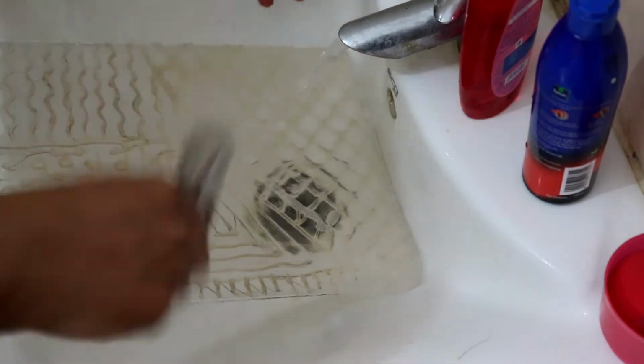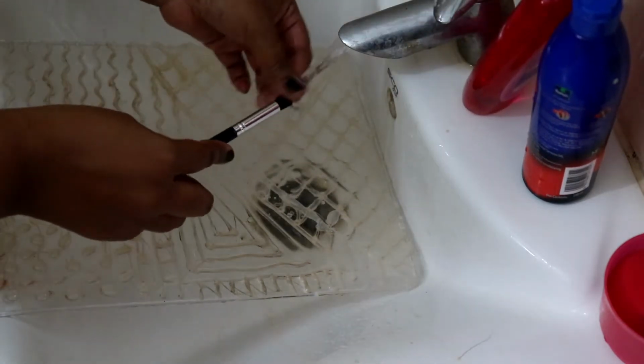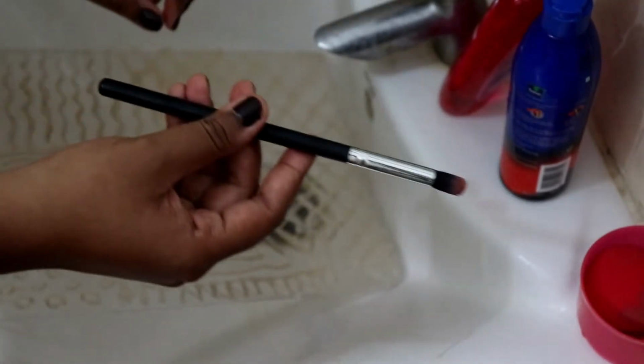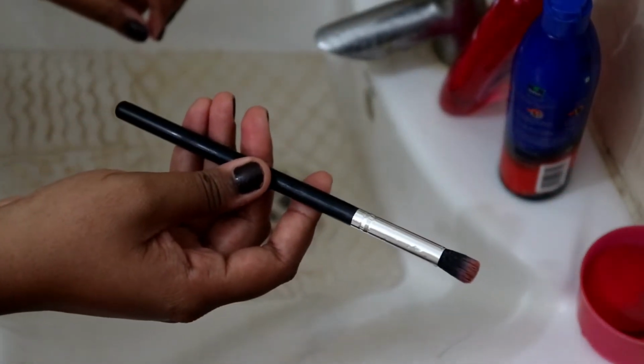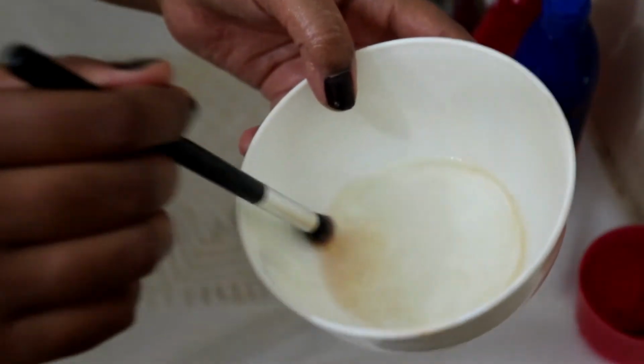It is very important to clean your brushes periodically, as dirty brushes may cause skin irritations and a lot of skin issues.